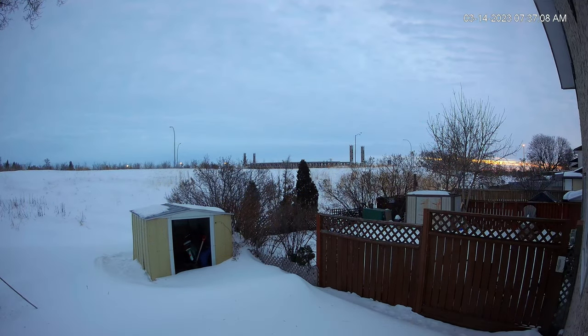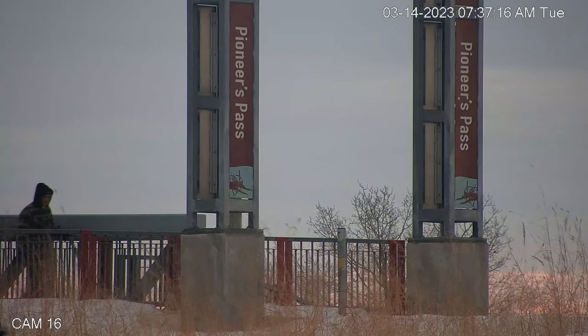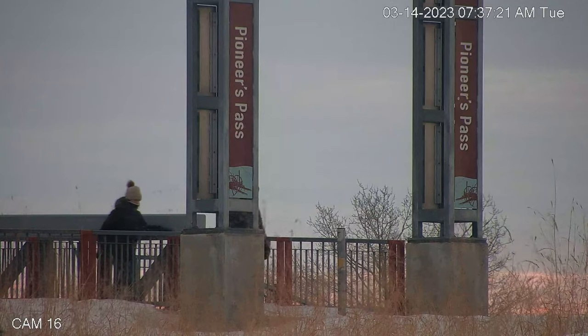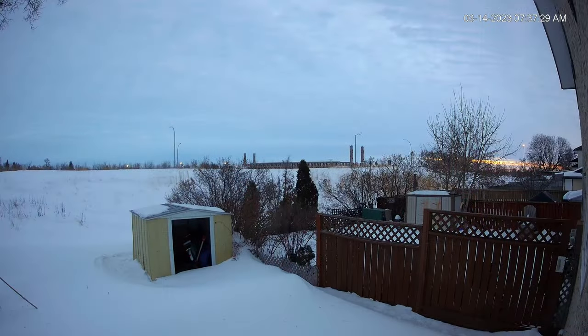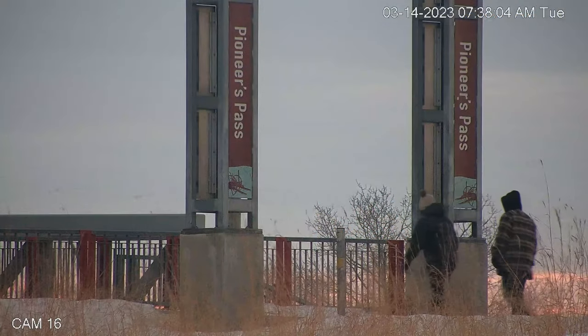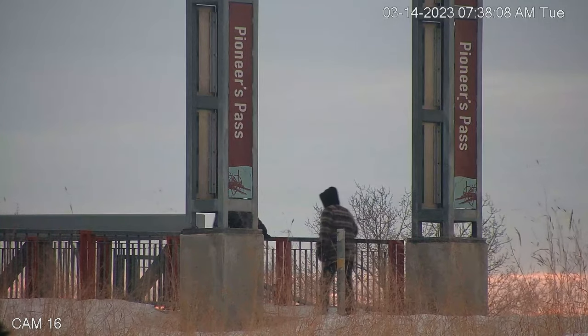As for our sunrise this morning, there was no sunrise — it just got light out. Our walkers came and our walkers left. That pedestrian overpass you've been seeing, you're going to get to see it in tomorrow's episode from the other side, because I used my car today for the first time in just over four weeks. I was noticing on the odometer this afternoon it said 4,300 kilometers — that'd be like 2,500 miles. That car is a brand new old car. That's it for this morning's sunrise — nothing special.